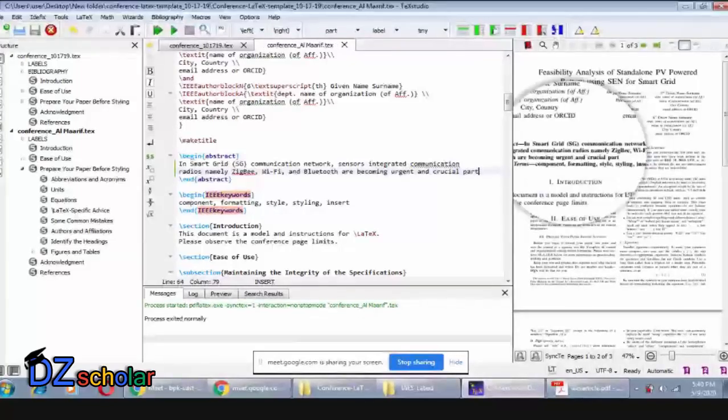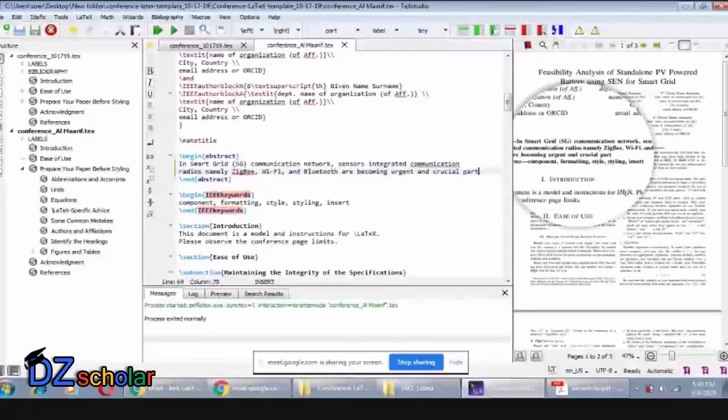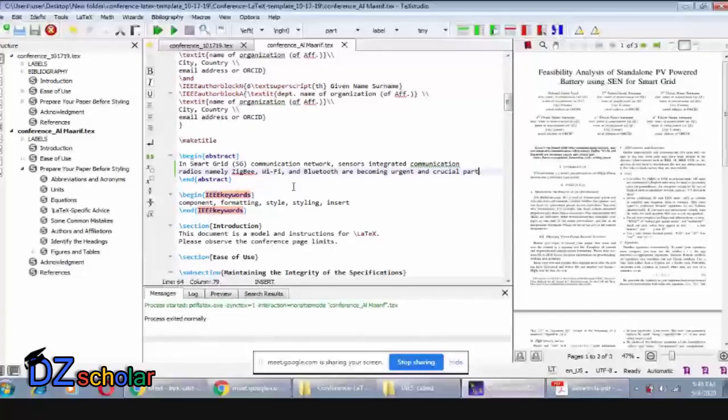Yeah, done. You see, it's changed. You don't need to bold it also, because in the IEEE template the font of the abstract, I think, is 9 point, if I'm not mistaken. It's 9 or 10 point. No, I think 9 point, and it's bold. So you see here, you don't need to worry about the font size, and you don't need to make it bold or whatever, because all these are defined in the class file. So it's very easy and very convenient to do it.